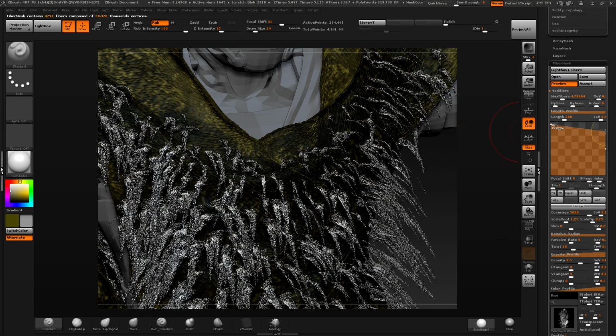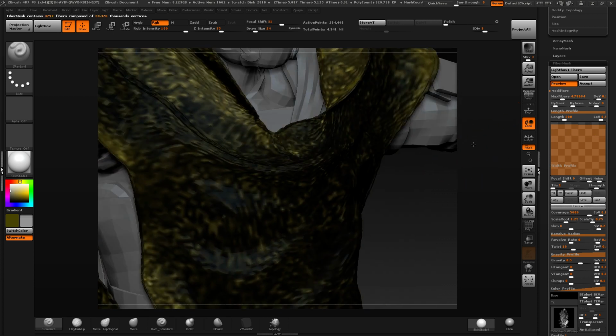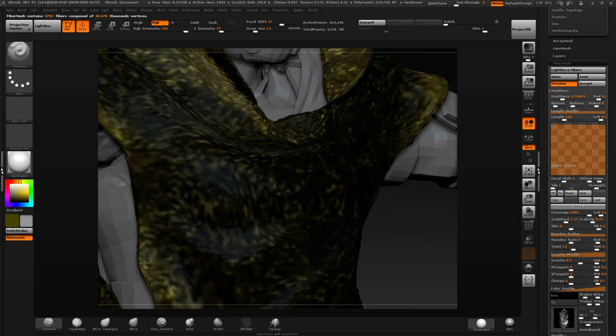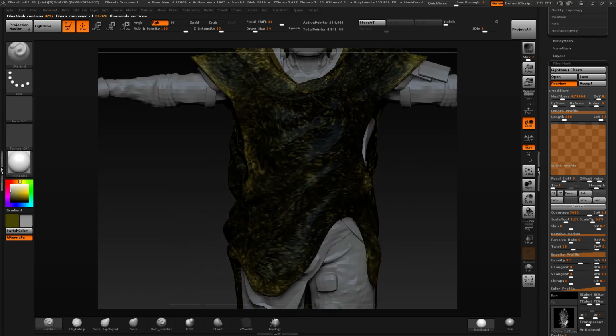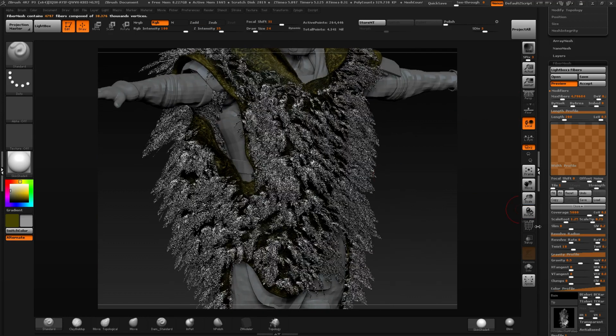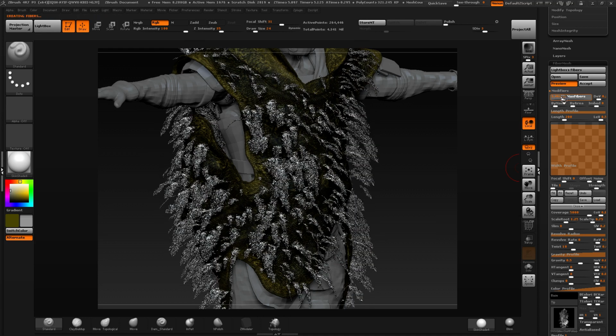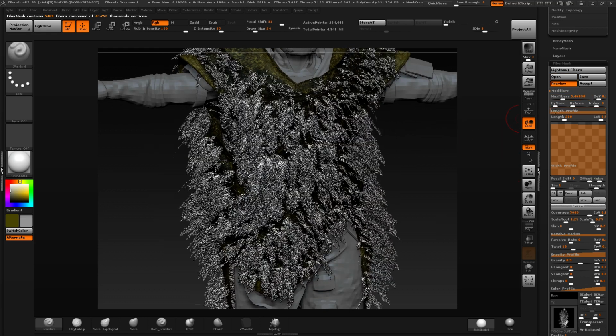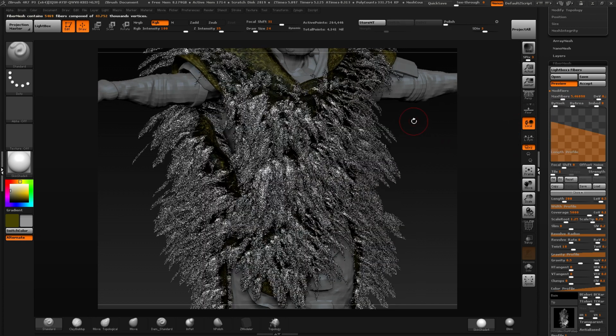So if I bring this up, okay, here we can start getting wider strips. Then there I'm just playing with my length profile a little bit so that stuff starts to push out.